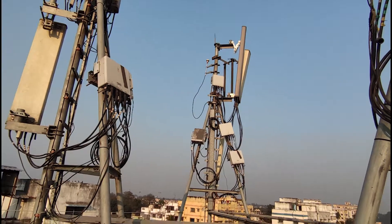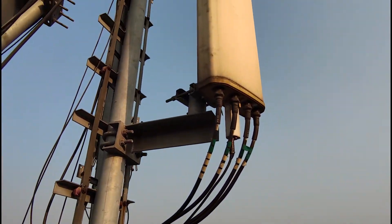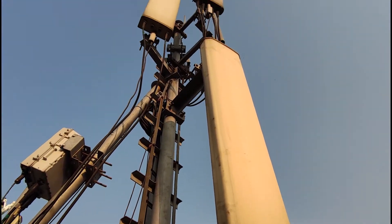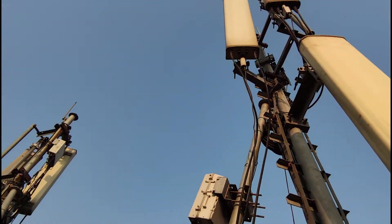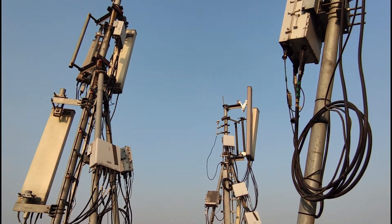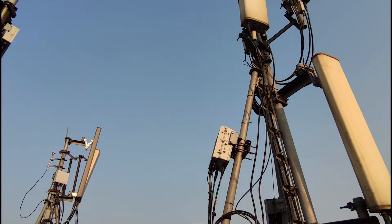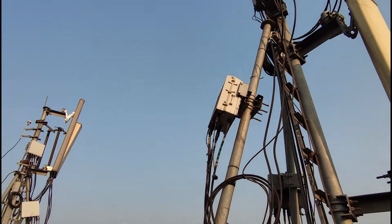As you can see, there are three sets of antennas, each set mounted on separate towers. If you pay close attention, these antennas are facing different directions — they represent different sectors. I took my phone close to the radios to look at some labels and found out which sector each tower belonged to.